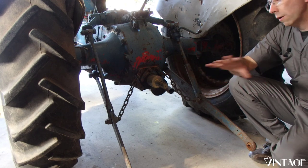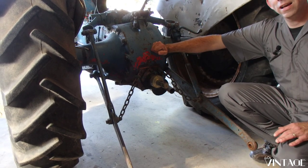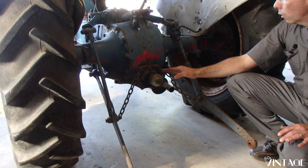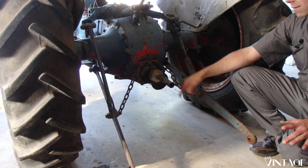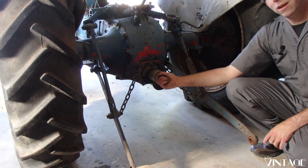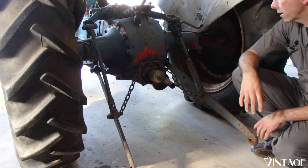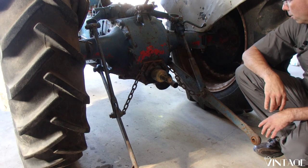This allows whatever implement might be turning here to spin without turning the gears inside the differential, which would in turn turn the wheels. A big problem that a friend of mine had was running a brush hog or some sort of mower deck, and when they went to stop, the inertia of the blades on the mower deck kept turning the PTO, and without an overrunning clutch, that means it's turning the wheels and your tractor's going forward even though you're standing on the brakes as hard as you can. Very scary situation. So that is a must-have here.